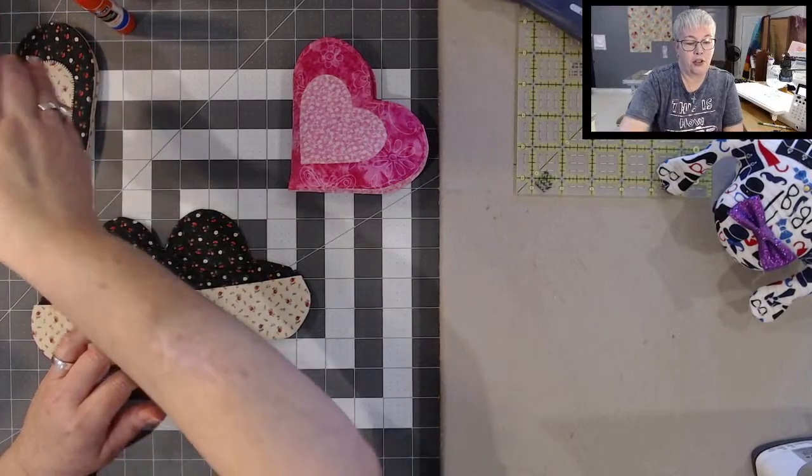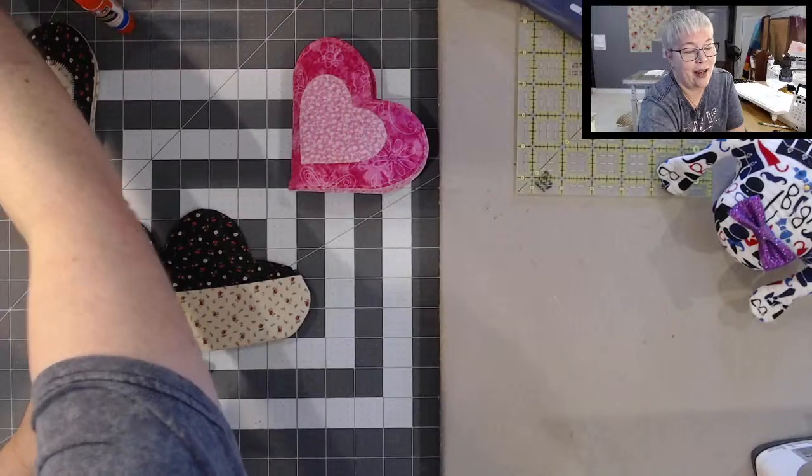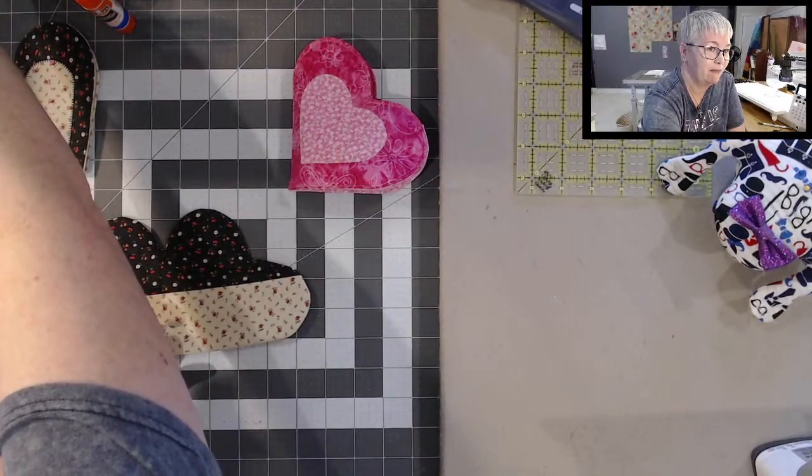What fabric markers do you use? I love the permanent fabric markers. I like the Marvy fabric markers.